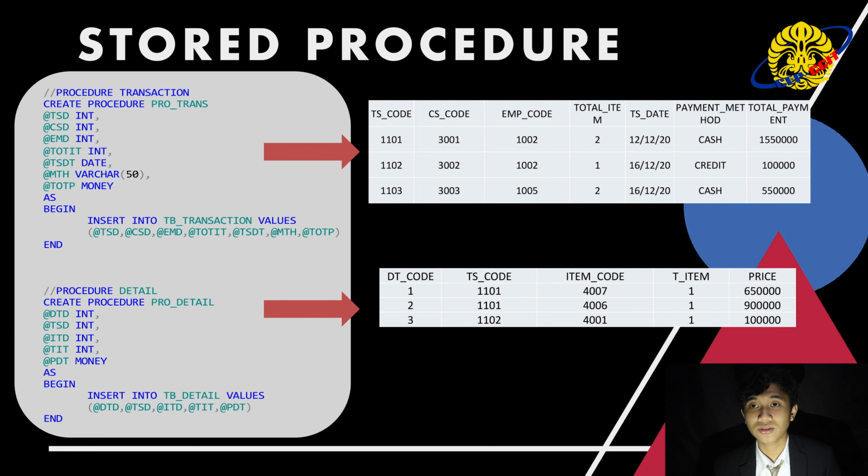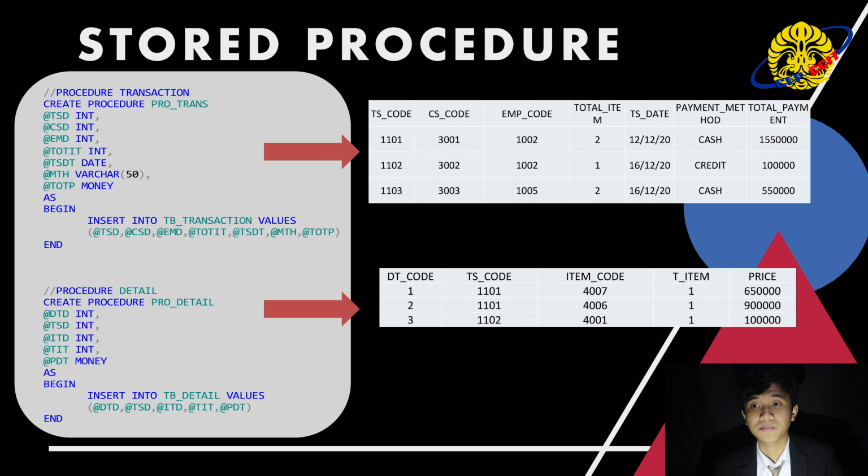And then Azzam Zaidan will explain about transaction table, detail table, stored procedure, trigger, and rule. Stored procedure. A stored procedure is a set of SQL commands that are stored with a certain name and submitted as a unit, or it can be said that it is a subprogram stored in the database. The processes that can be performed with a stored procedure take a parameter as input and return the value in the form of the output parameter to the caller.